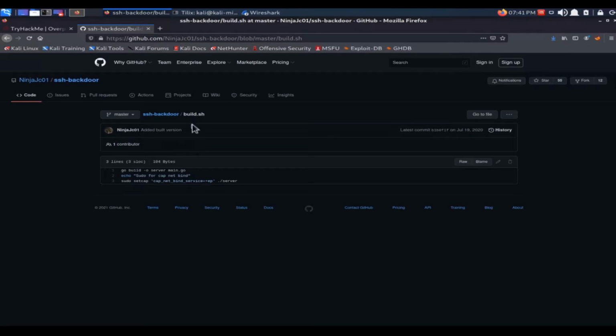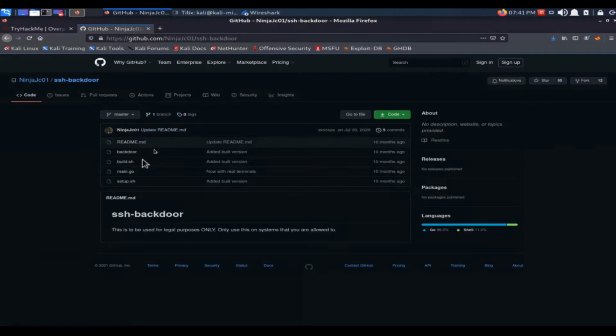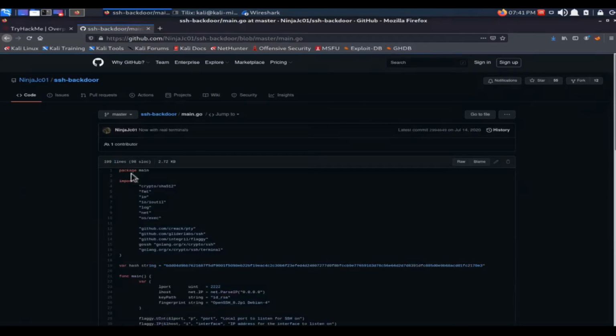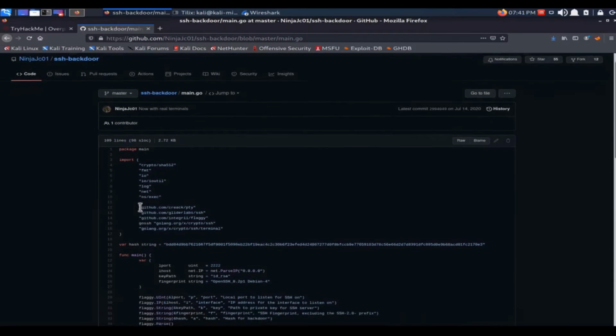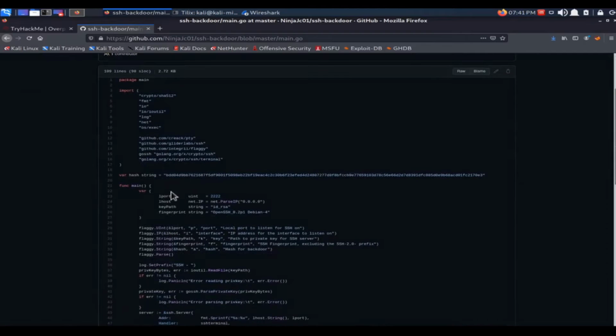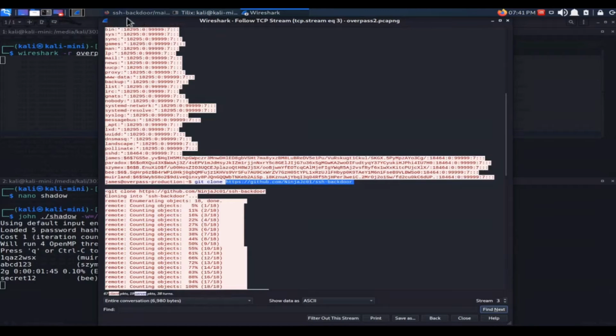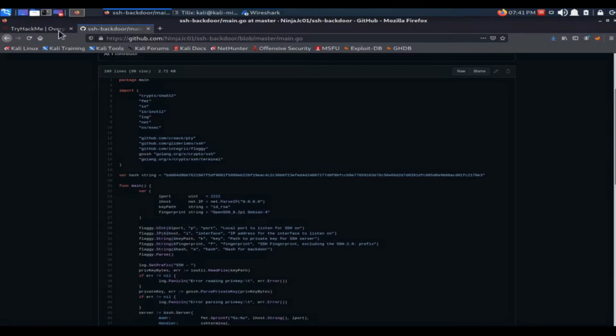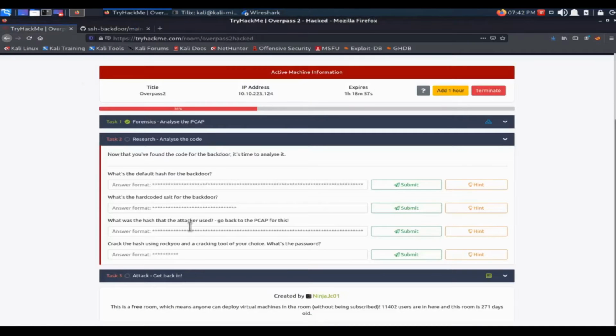That's the build. Main go. So there is a hash string. Is that the one it's looking for? Does look pretty long, so let's see if that's going to be it.